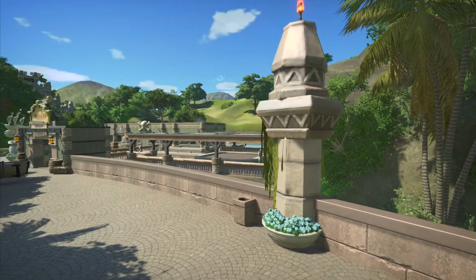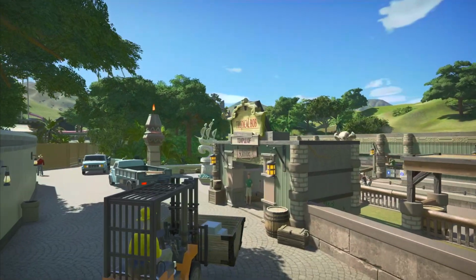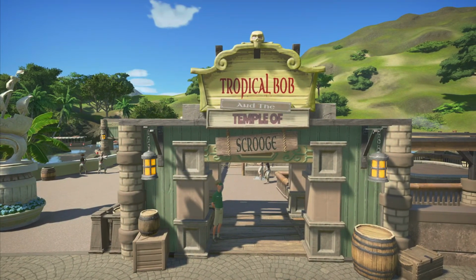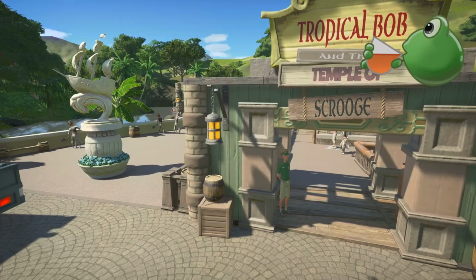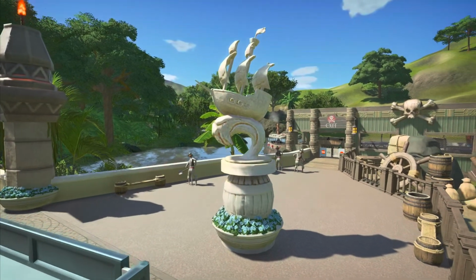So here's some temple pieces I used out here with some of the flowers. The queue got a lot more work done, so here's the name. It's Tropical Bob and the Temple of Scrooge. If you don't get the reference, it's pretty much Indiana Jones and the Temple of Doom. So, yeah, I kind of just ripped that off. But this is like the exit path out here.